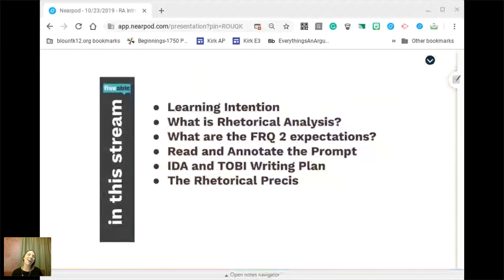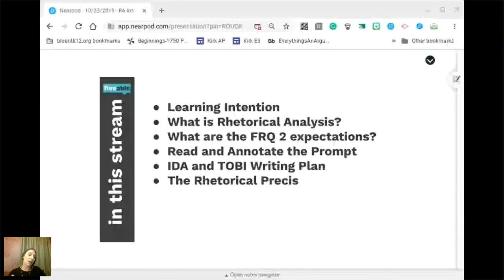Of course it is. All right, so you are at the place you have been waiting for all semester long, the Rhetorical Precis. I want you to think about it as you go through it. I wish I had put this in there as a survey to see who all is using it. But the Rhetorical Precis actually came from long ago. If your school is an AVID school, AVID has a Rhetorical Precis outline that they use. A lot of colleges use the Rhetorical Precis as an outline too. So if you go after this and think, man, I'm going to learn more about the Rhetorical Precis, and you just Google it, you're going to find all sorts of information. And it's a great place to get started.